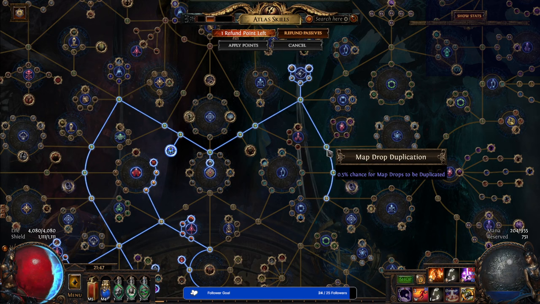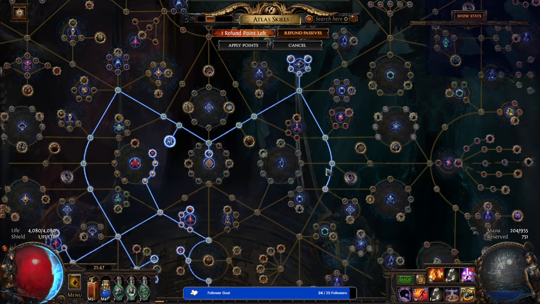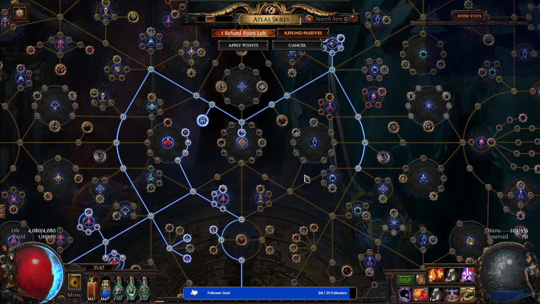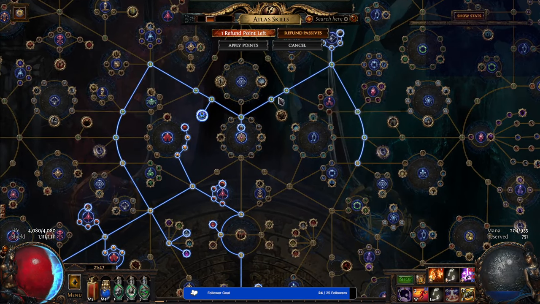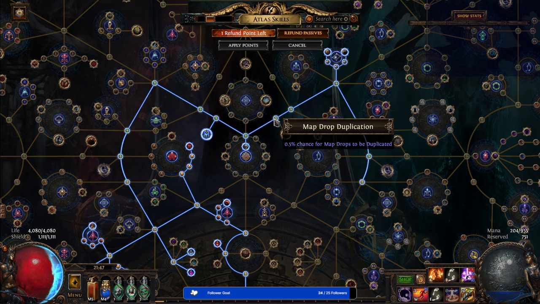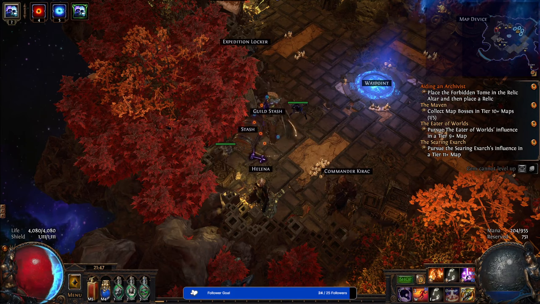Technically, I could actually move this. No, if I went for Cryptic Gateway, it's not going to help me, because it's only one I'd be saving, and that's not enough. No, technically, I could replace these. But that's slightly worse, because technically I'll have two gateways allocated, but then I'll just have 1% less chance for maps to be duplicated, so whatever. But anyways, going back to Path of Building.